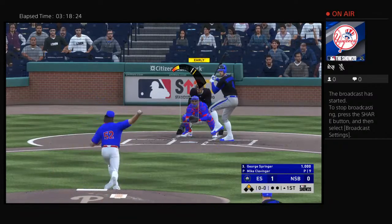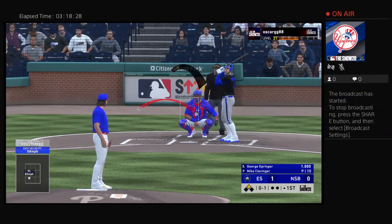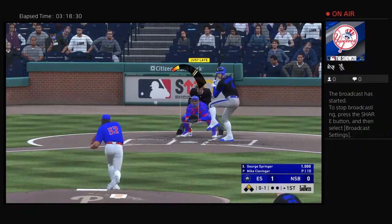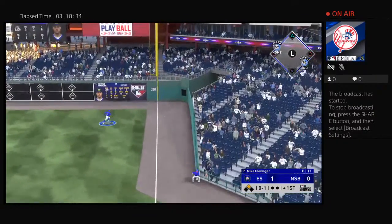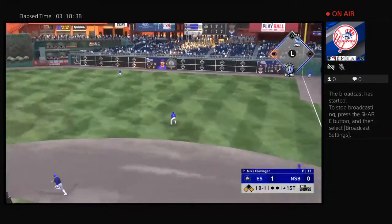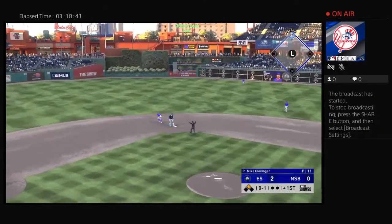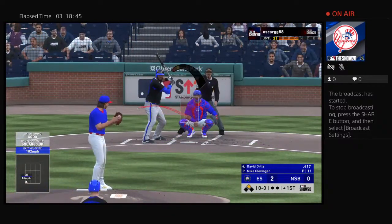Here's George Springer. Batting third. He'll go after the first pitch and bounce it into foul territory. He's set. Here's the 0-1. Now a ball hit hard toward first. And that's a fair ball as this one will get down the line. Throw to second, but he's in there as a run will score on the play as well.